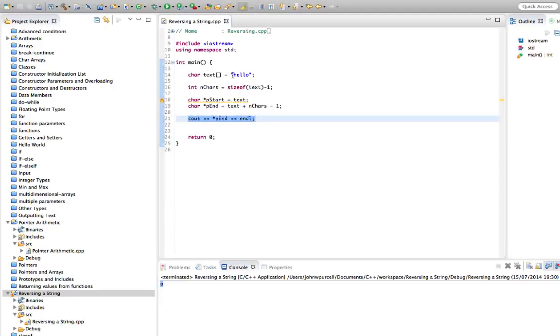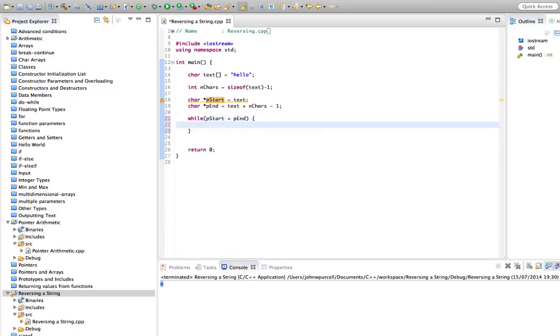Now what we can do is I'm going to point one pointer to the first letter, one pointer to the last letter, and I'm going to swap those two characters around. Then I'm going to move the start pointer forward to the next character and the end pointer back to the second to last character, and swap those around and keep going as long as start is pointing to a lesser point in the string than the end. So to do that, I can say while p start is less than p end, because remember we're allowed to compare pointers like that. So this is saying while start points to a memory location smaller than what end points to.